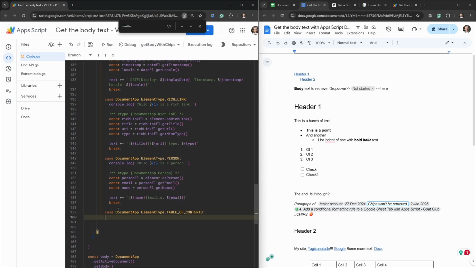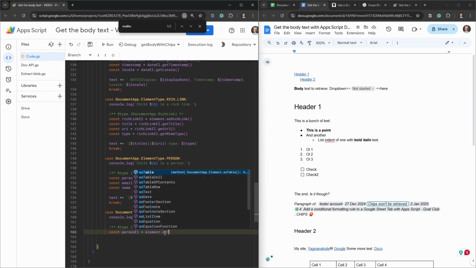There it is. I'll just add this in. Let's just add all of that to, we'll call that tableOfContents. And then we could say asTableOfContents. There we go. And then this one's going to be dot table of contents.